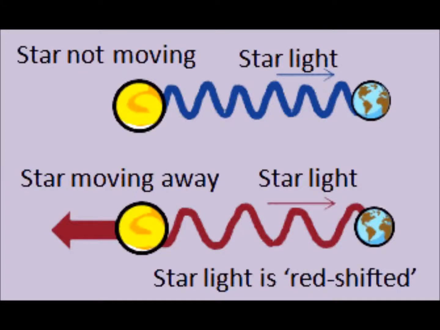And so if it's the other way around and something's coming towards us, it's called a blue shift. This color thing is how we know whether stuff in the universe is moving further away from us or towards us. And so far we've seen that most of this stuff is moving away from us because it doesn't like us.